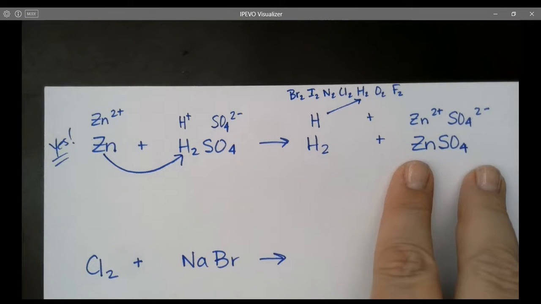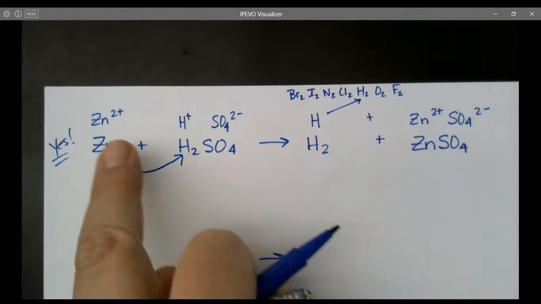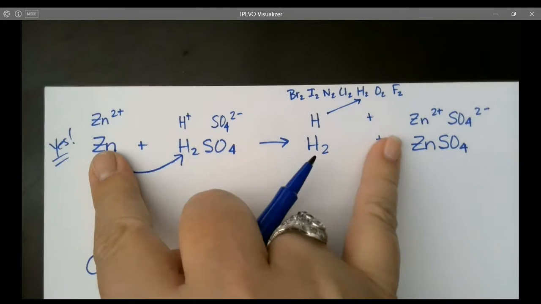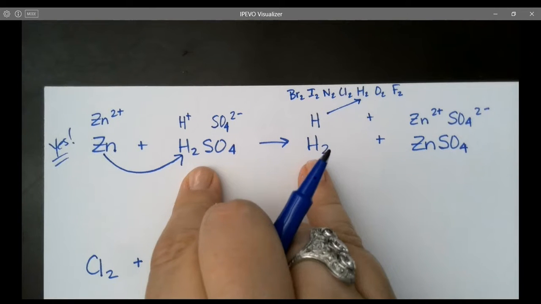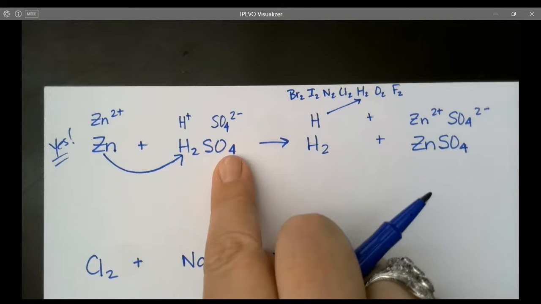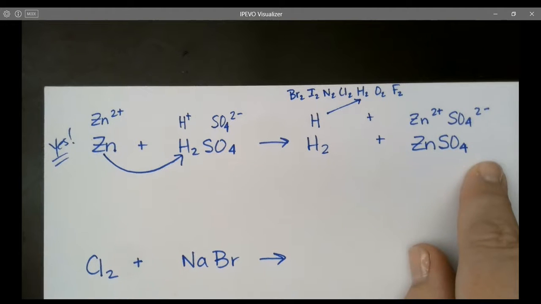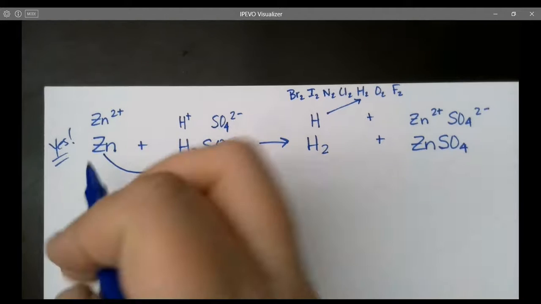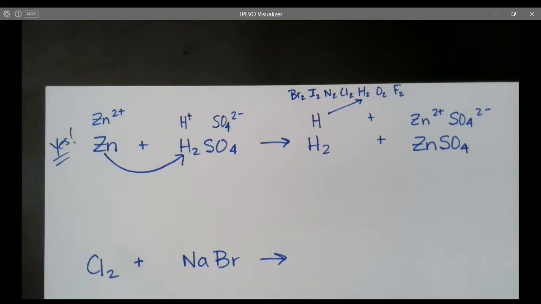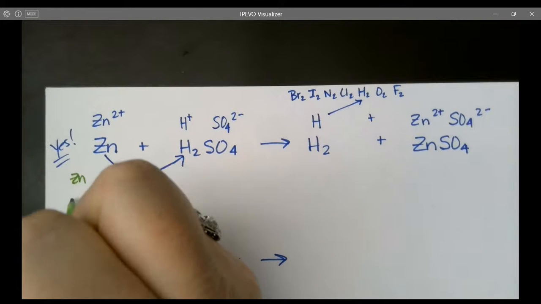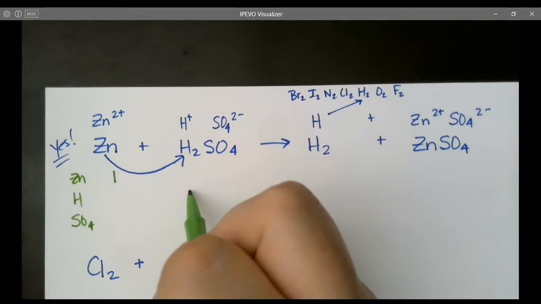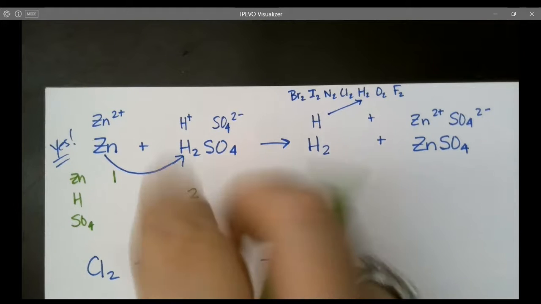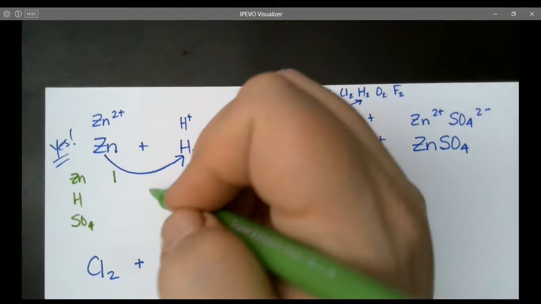And then after you've made your products, you can balance your equation. Where you would say, hey, I've got 1 zinc and I've got 1 zinc. I've got an H2 and I've got an H2. I've got an SO4 and I have an SO4. So actually this one is balanced, although if you wanted to, you could come in and count these all up again. Zn, H, and SO4. And you could say I have 1 Zn, I have 2 H's, I have 1 SO4 because I see it intact over here, right?